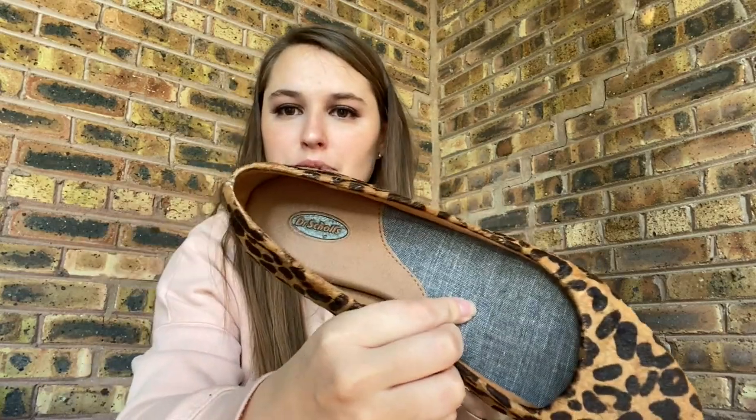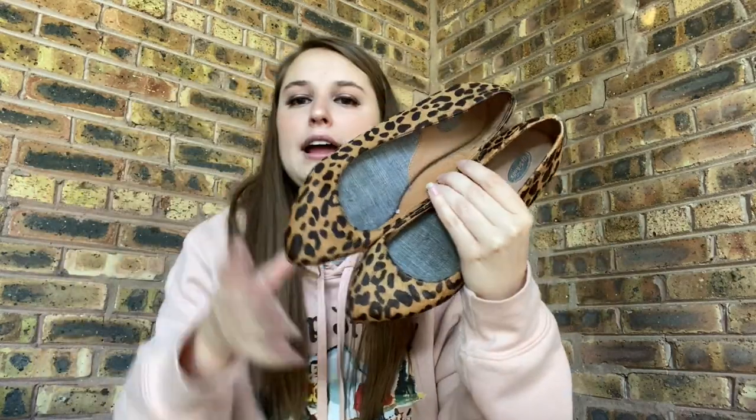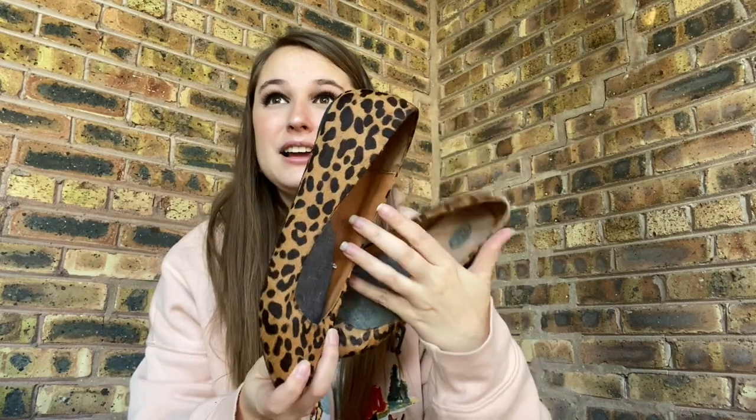They're Dr. Scholl's — there's the brand. I picked them up not based on brand but on style the first time, but I would pick up Dr. Scholl's that are cute at the bins. Here they are — these are tiny, size 6. I always pick up most sizes of shoes, especially at the bins. These especially since they're calf hair and cheetah and it's fall — I'm hoping these will sell for $25 to $30.